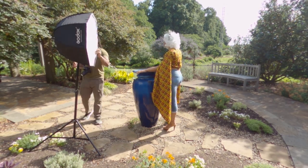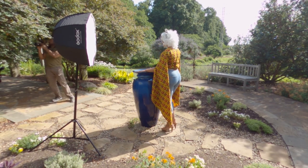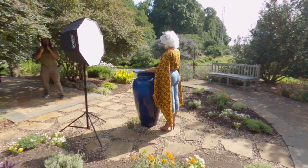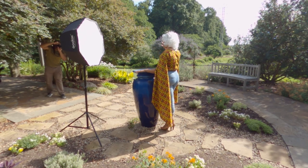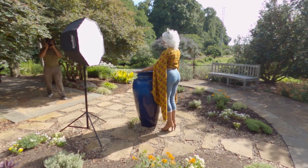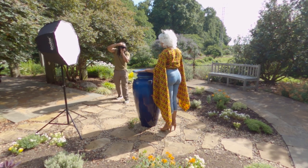Then we decided to change the angle — I got Nikosha closer to the vase and took a few pictures there. She really wanted to take lots of pictures near the vase. Overall I think it was a really good shoot. You'll see the pictures at the end of the video — you can jump there if you'd like — and I'll also be posting them on my Instagram and Facebook. I really loved this shoot and want to thank Nikosha again so much for coming out and shooting with me.